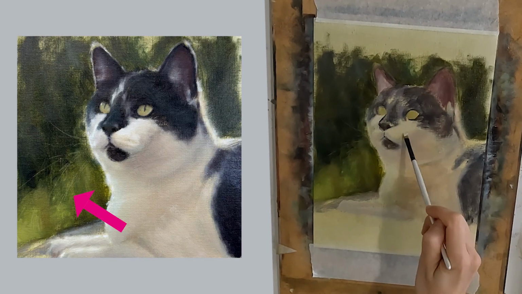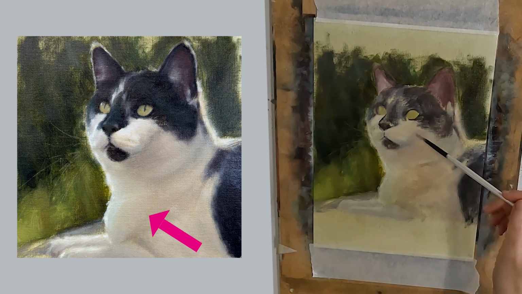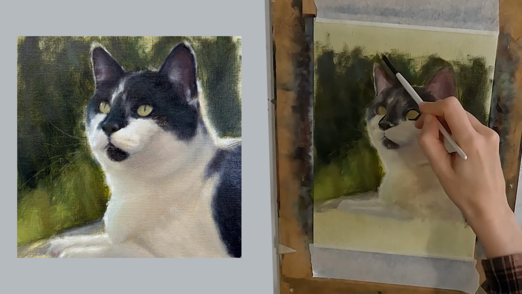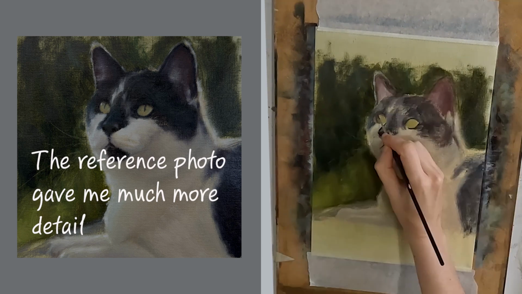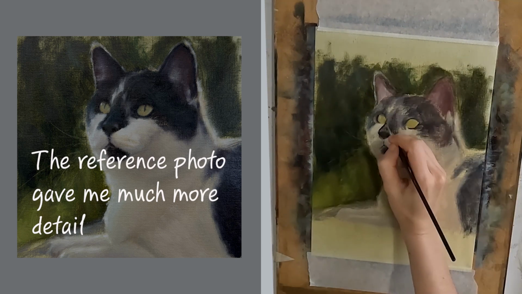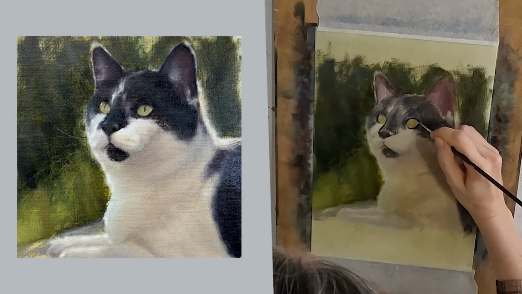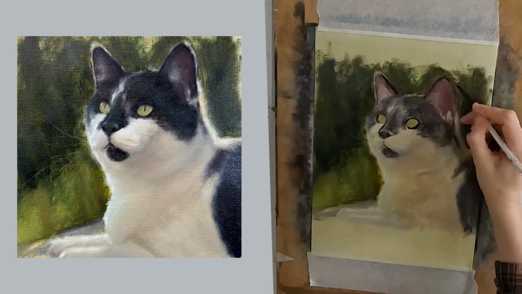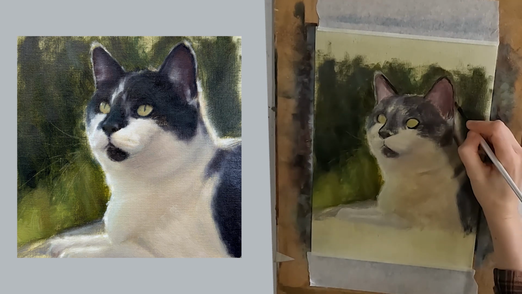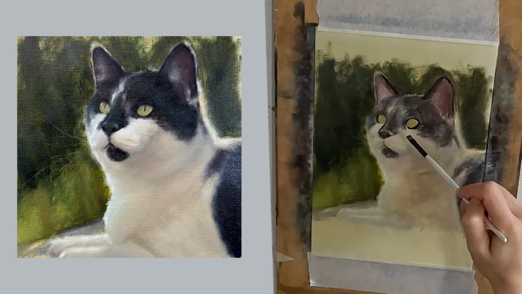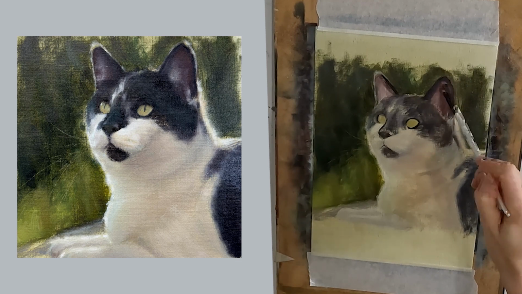I did this for my grassy area and also the white area. There was much more detail in the photo and you could clearly see a lot of the individual hairs. But painting each hair will not add anything to the painting, and I'll probably find it ends up detracting from the cat's eyes, which are the most important part.